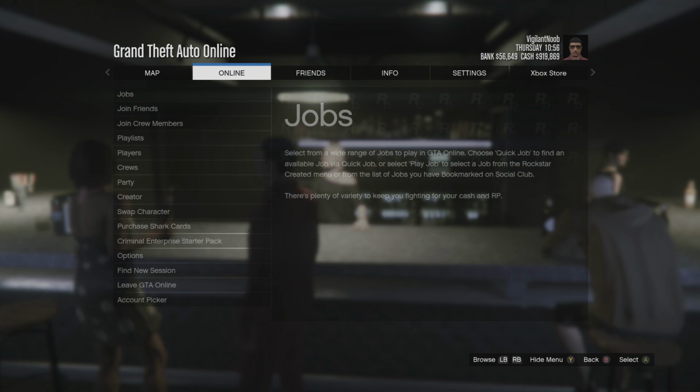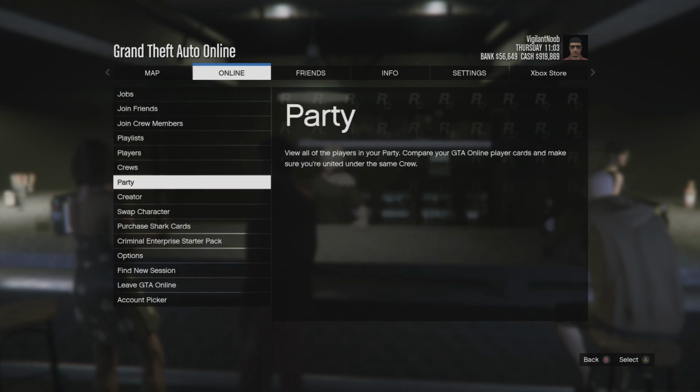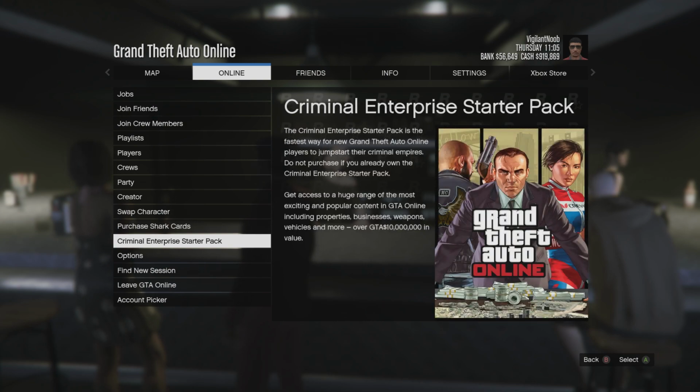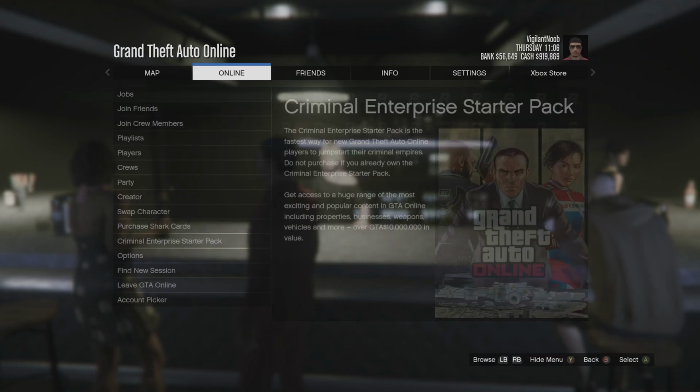All right, so you want to try to time it right, all right? You want to time it right. You want to hit right on the D-pad and the pause menu at the same time. From there, once you do that, if you did it right, go to online. Sorry about that, double check. You did it right, go to online, click on that, and back out.